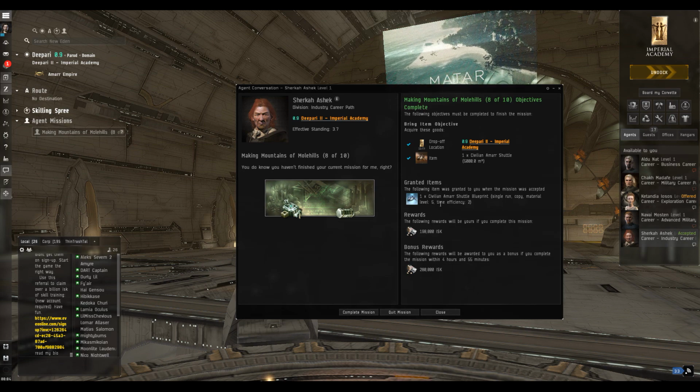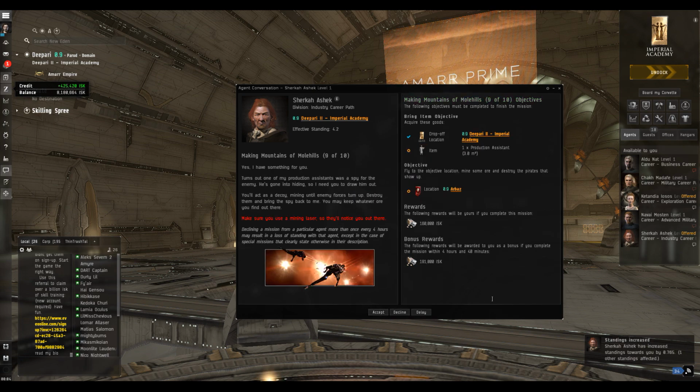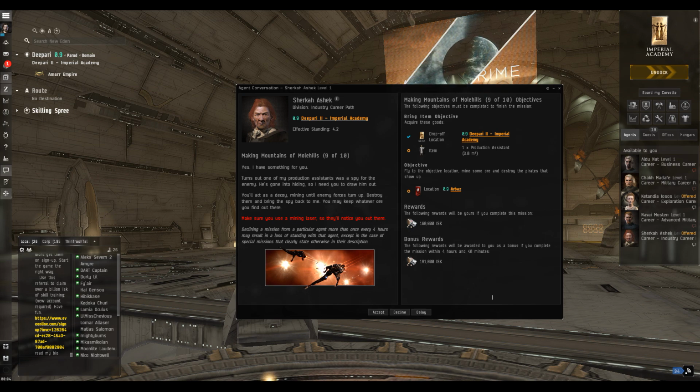And then we have an industry mission. Oh, I forgot to hand in the shuttle that we built. There you go, that's done. We hadn't run out of time to get the time bonus there. We've got one mission left here. It wants us to go and pretend we're mining until a pirate comes out to engage us, and then kill the pirate and get the production assistant out of his wreck.